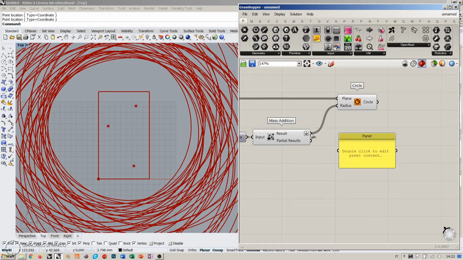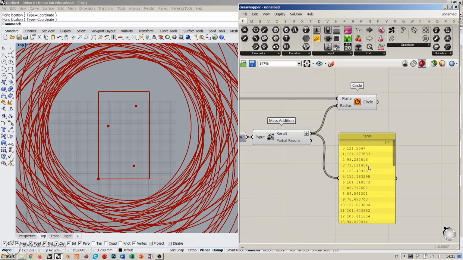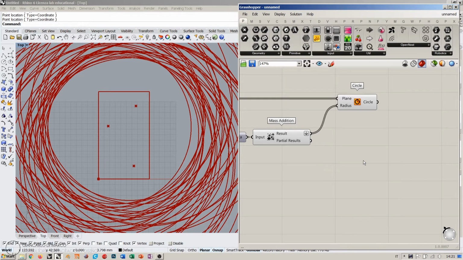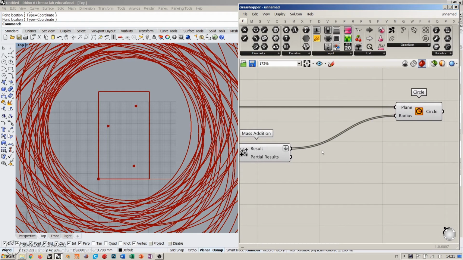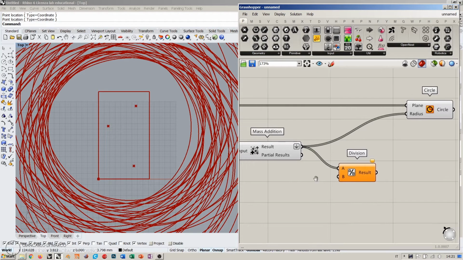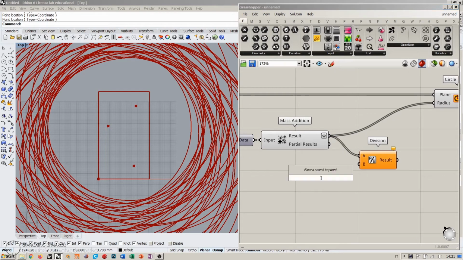And so, as you can imagine, we have just one list of values here, of numbers. So let's see what we can do with this. These circles are too big, so the first try should be to divide, for example, the result of this mass addition by a number.